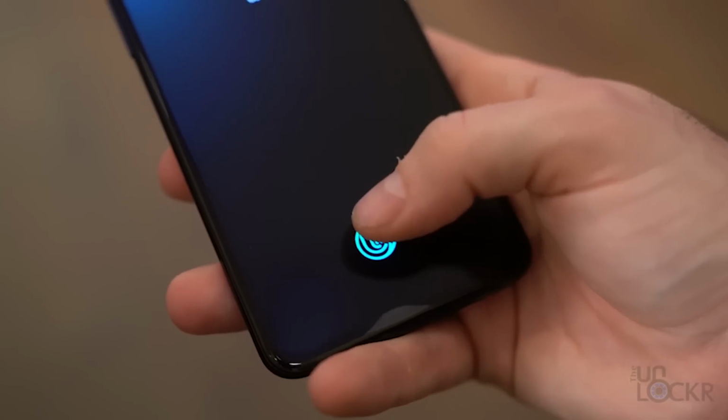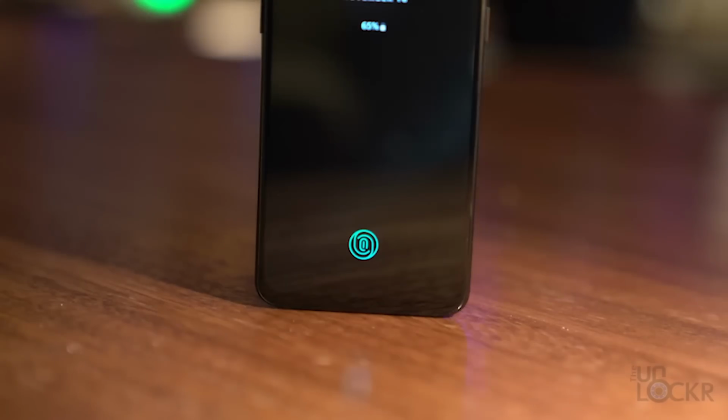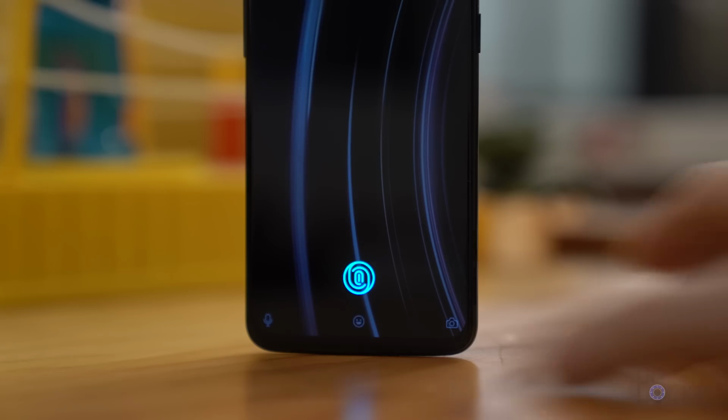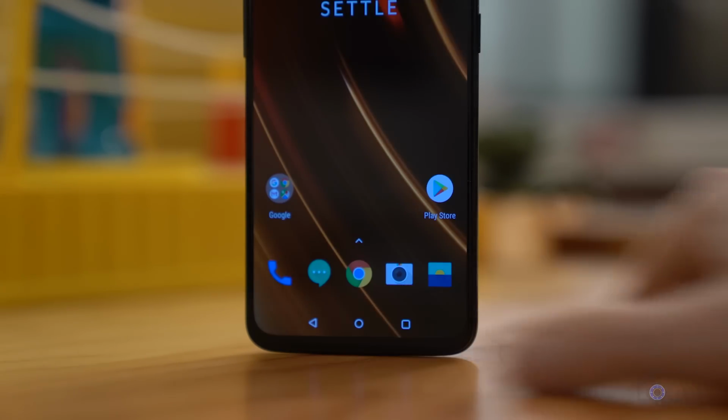The OnePlus 6T McLaren Edition is also using an in-display fingerprint sensor. It works by taking a photo of your fingerprint through the glass essentially, and just like the original 6T, is actually one of the fastest ones I've ever used.